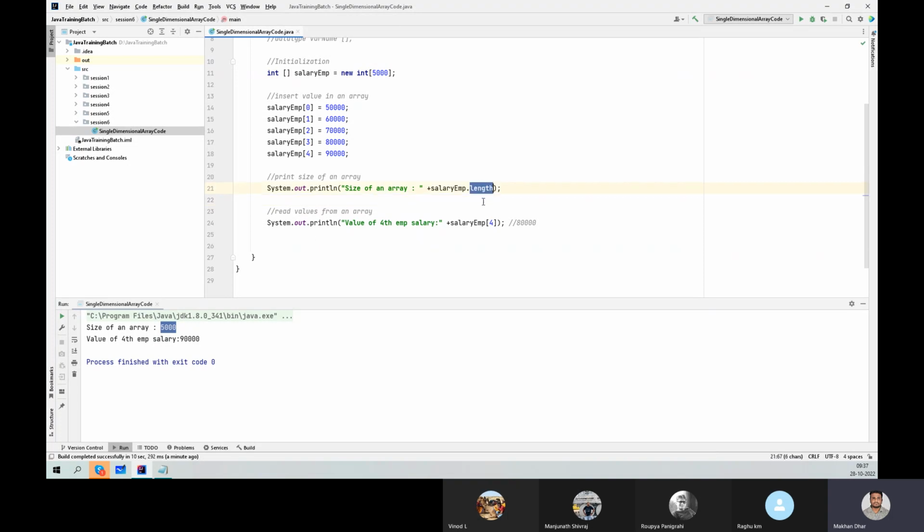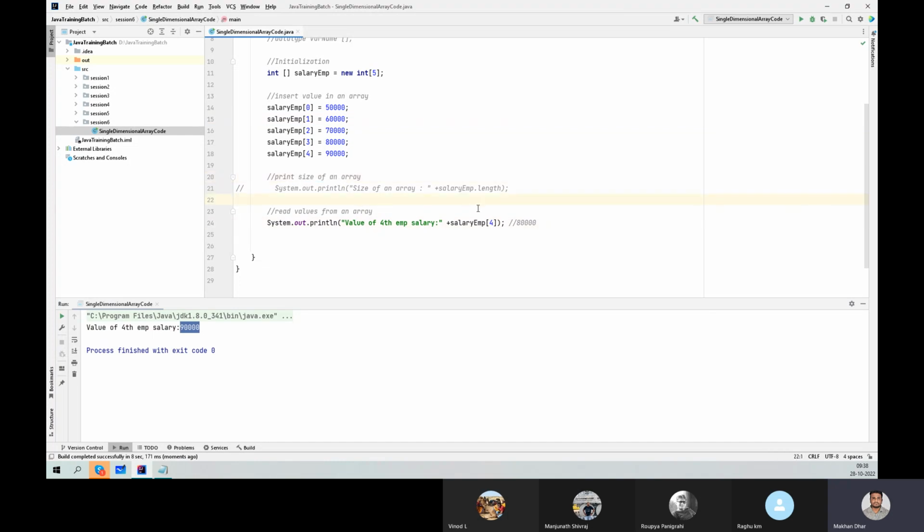So length is a method to understand the size of an array, what exactly you are holding. When I say 5, it will make it clear, so you just have to cross-check. By using this, you can see the size. It is not mandatory. It will not impact your program even if I comment it out, it is just to understand the method's implementation. Even if I commented that length, you will still get the output. It is only to understand the size of the array.